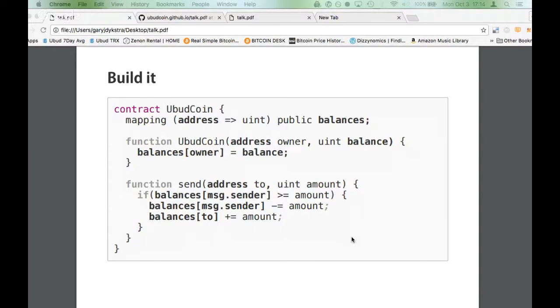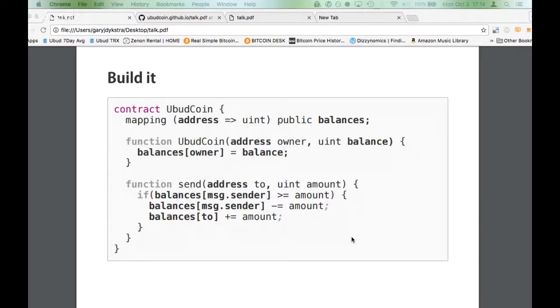So basically, what we can do now is, because our balances are public, we can look up the balance of every address there is, and we can instantiate this. So function Ubitcoin, say it's a constructor, and we construct the first Ubitcoin with a certain owner as the complete owner of every coin and a certain balance, which is just the size of the complete Ubitcoin.